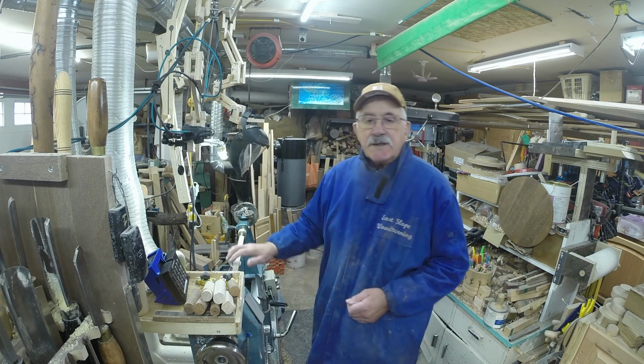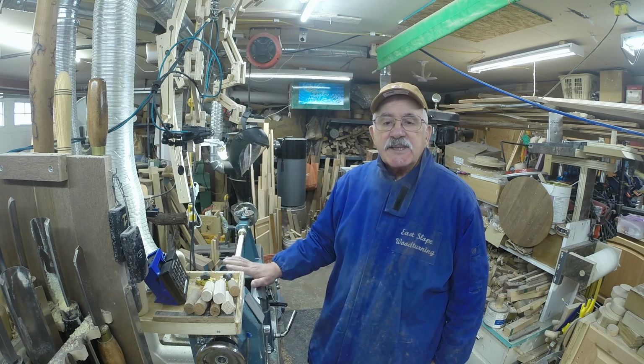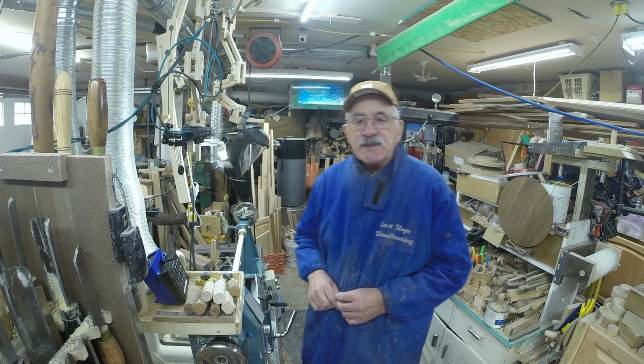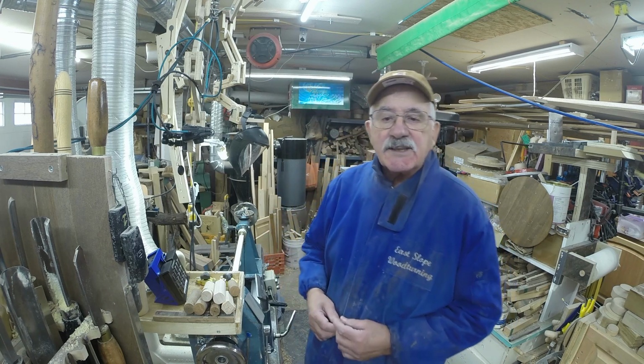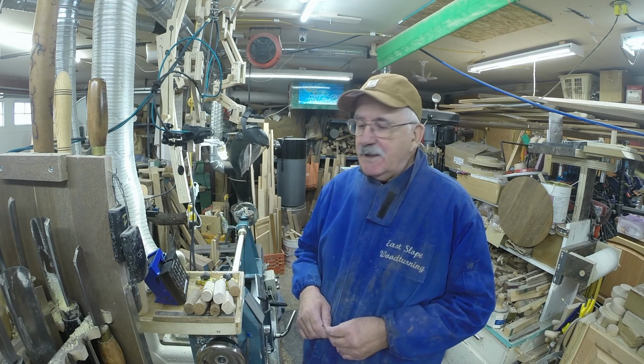Today I'm going to try a little project. It shouldn't take very long. My sister Pat had asked me to make her some wooden beads. She started doing some macrame in the last year or so, and she wanted to know if I could make some beads.